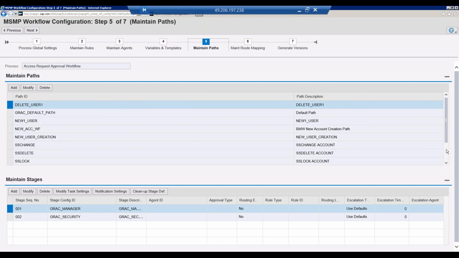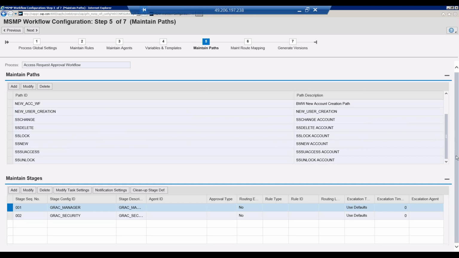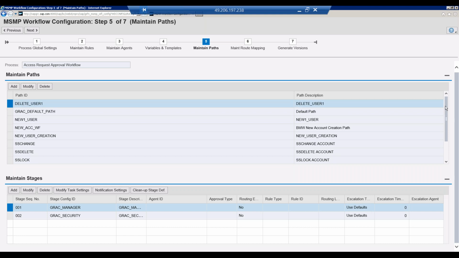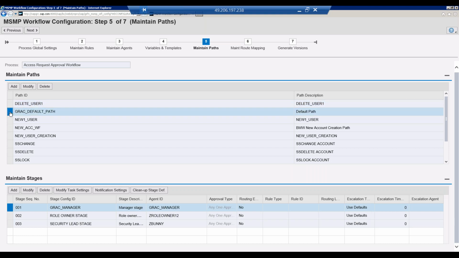Okay, fine, cool. Before getting into path creation, how does the standard path work? Here you can see there is something called GRAC default path. This is the path which SAP has given.